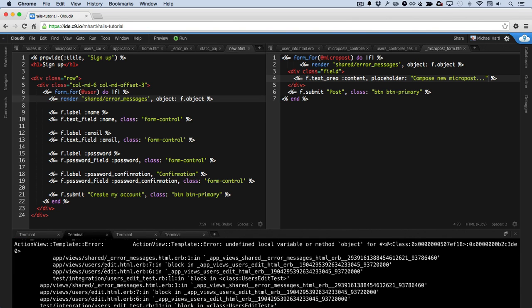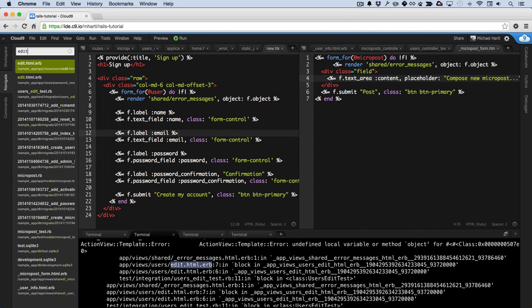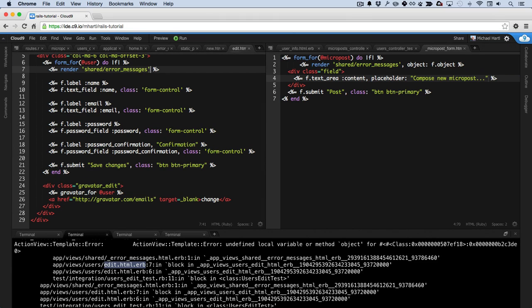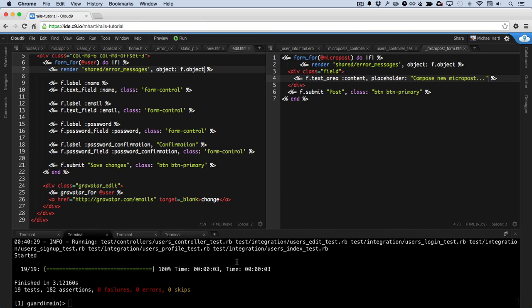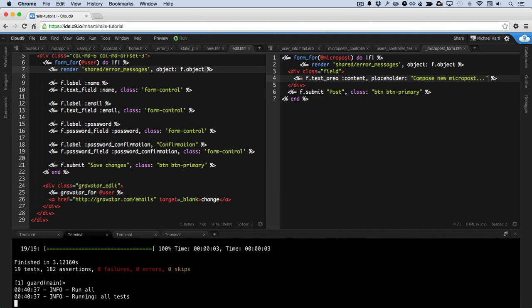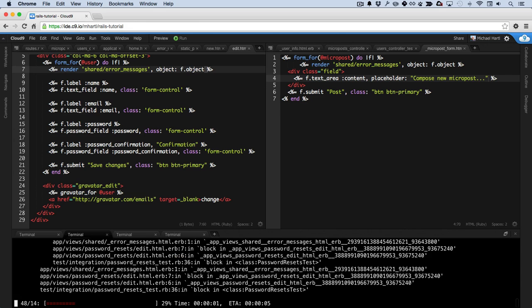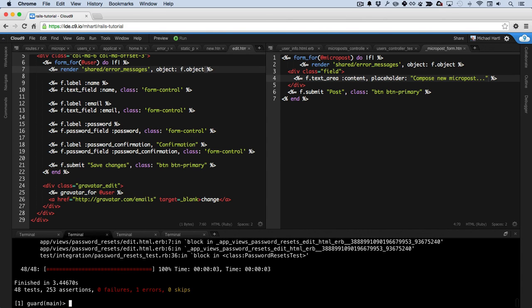Now we can see the edit page has the same problem. All right, that's green. Let's rerun the whole suite. Ah, still one more spot.